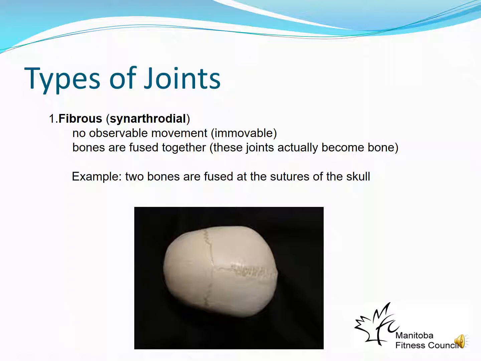So what you're looking at in that picture is the skull. The head is pointed to the left, and you'll see the frontal bone and the parietal bones. They have all fused together. They were individual joints that had a little bit of movement. This is how babies get through the birth canal. Those joints are unfused at birth, which allows a little bit of movement. And then as we age, they fuse together. So that is actually a type of joint that occurs, a fibrous joint.